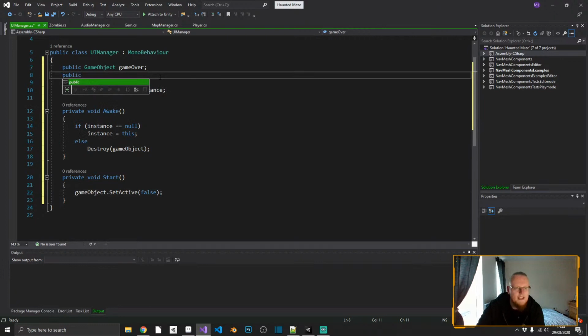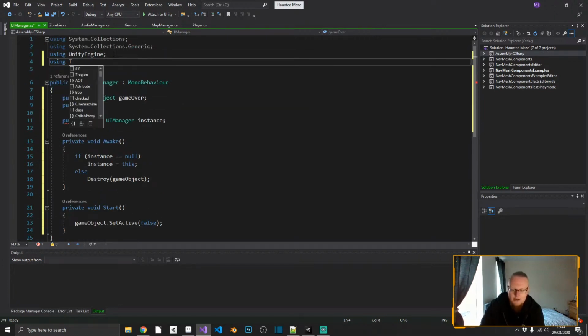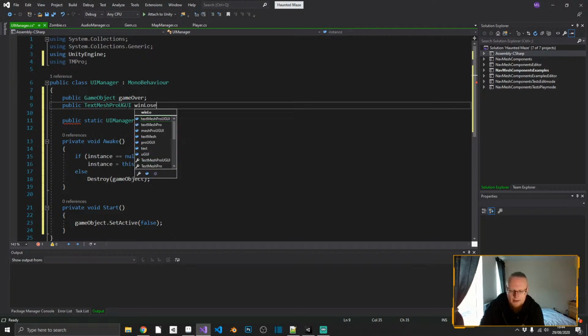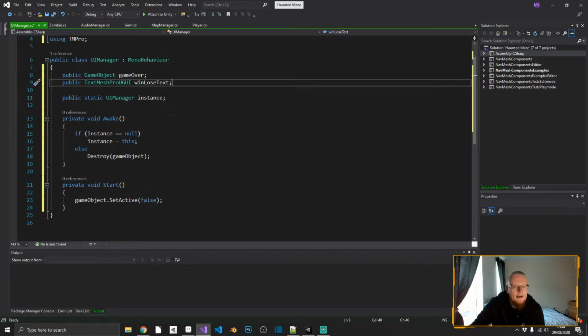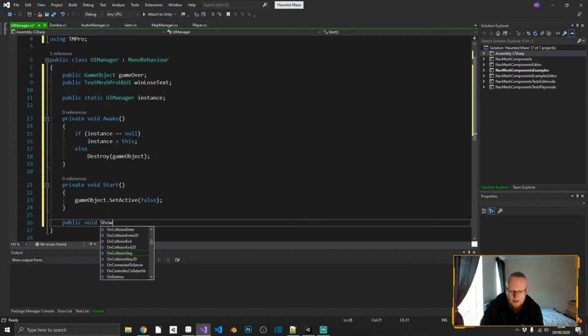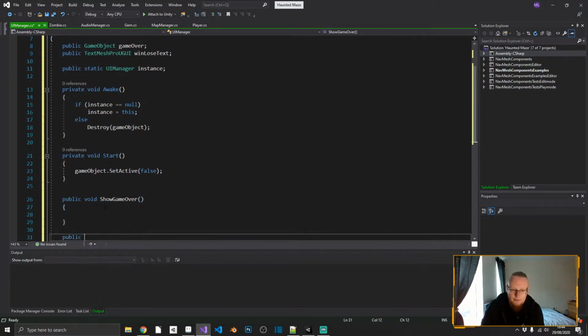Next, we also want a Text Mesh Pro element for our win or lose text. So that's going to be using TMPro. Public TextMeshProUGUI winLoseText. And we'll create a public void ShowGameOver. And we also want one for the button as well. So public void Play.